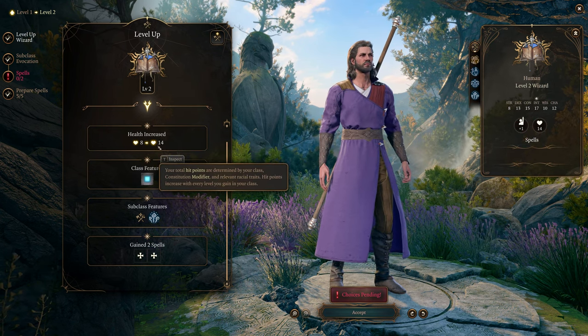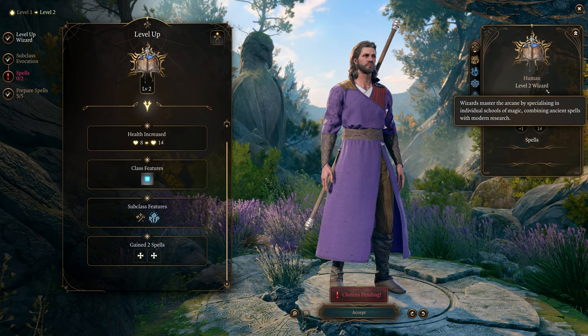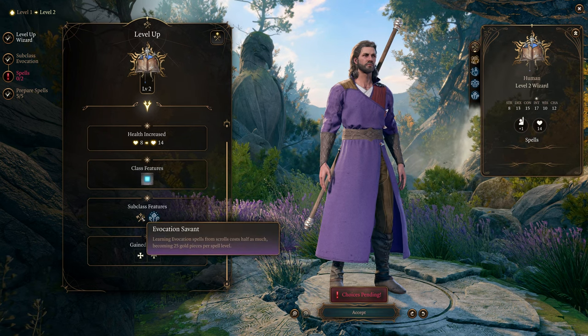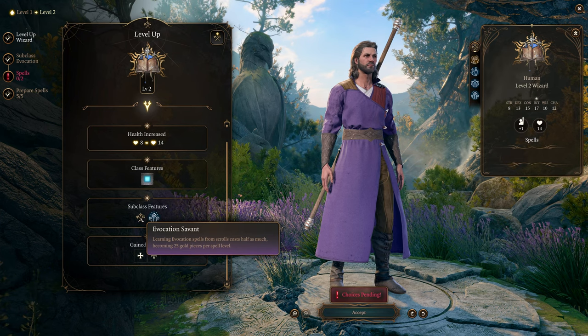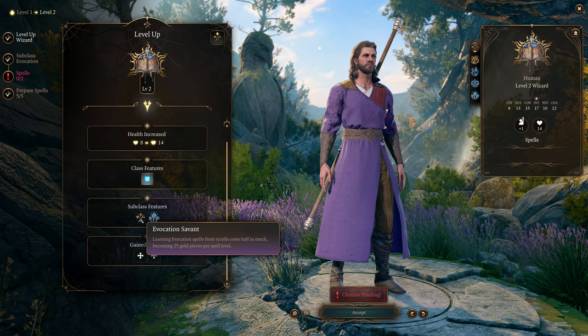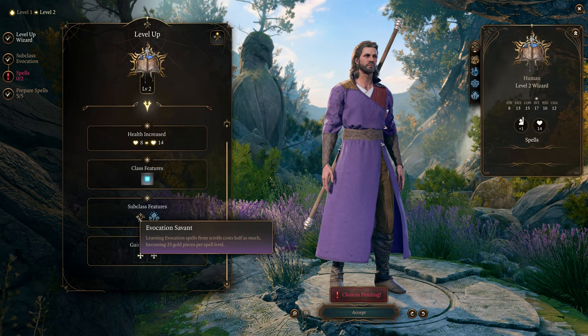Alright, so health is up to 14. He has a level 1 spell slot. You can see that he is a wizard. His subclass features. Evocation Savant. Learning evocation spells from scrolls costs half as much, becoming 25 gold pieces per spell slot. Per spell level. Okay, I'm going to have to learn how that works.